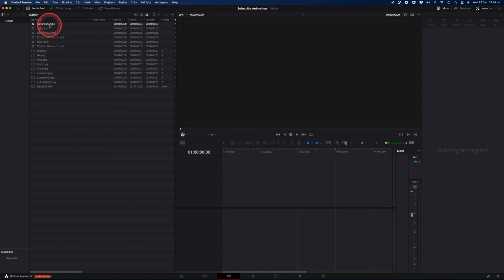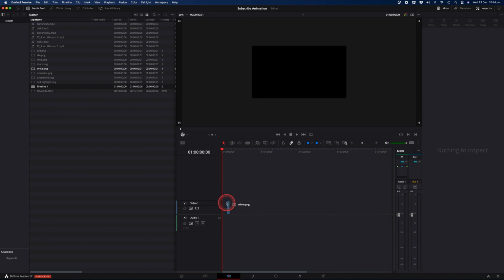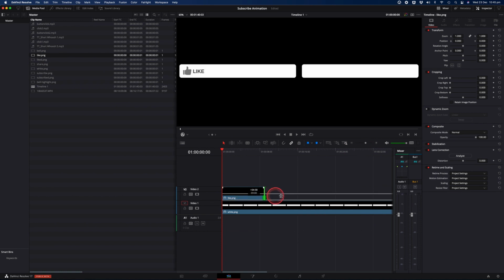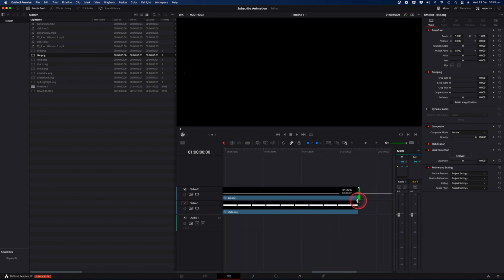I'm now going to select the first layer to incorporate in the project, which is called white, and that's for the white background that you saw in the animation that will slide up and reveal all of the elements. And then I'm going to layer up all of the individual elements that make up the animation. So the first one was like, and I've got a graphic called like PNG. I'll drag that onto the timeline, and I'll drag that along so that it occupies the full timeline.